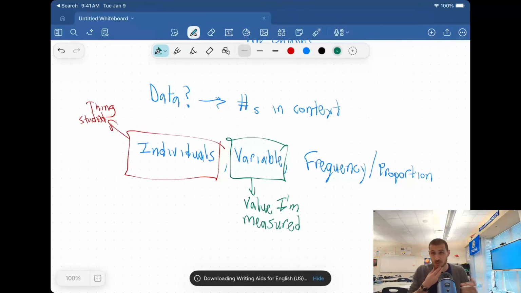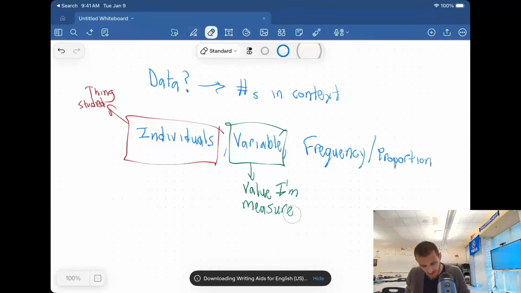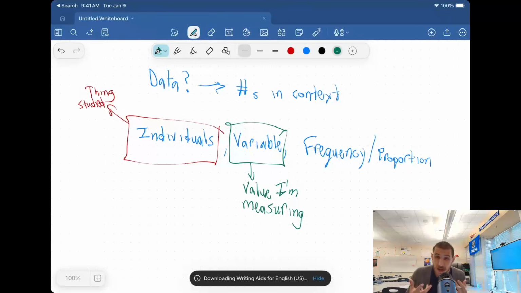So with high school students and their heights, the height would be the variable. Cars and their color, the colors would be the variable, and the variable in that case would be color of car. Remember that variables have subcomponents. If a variable is height, you would have within that 5'9", 5'10", 5'11", 5'12", in other words, 6 feet. Those are the components of the variable. They're not variables themselves. So remember that variables have values in them. The value I'm measuring, and it's made up of different components.